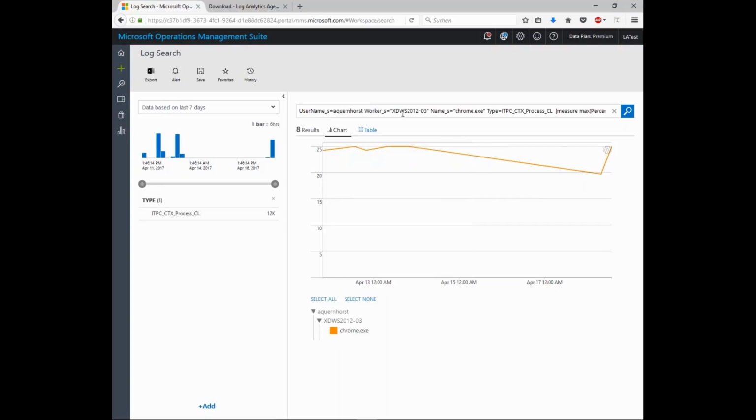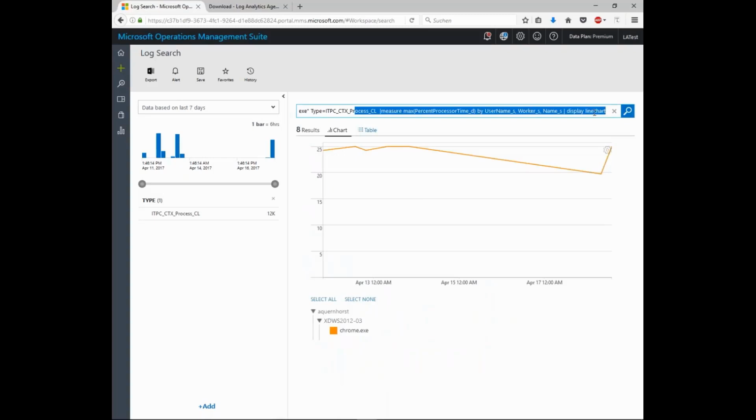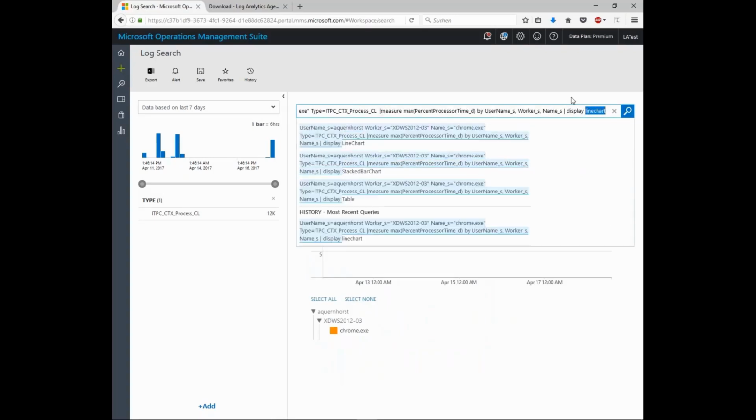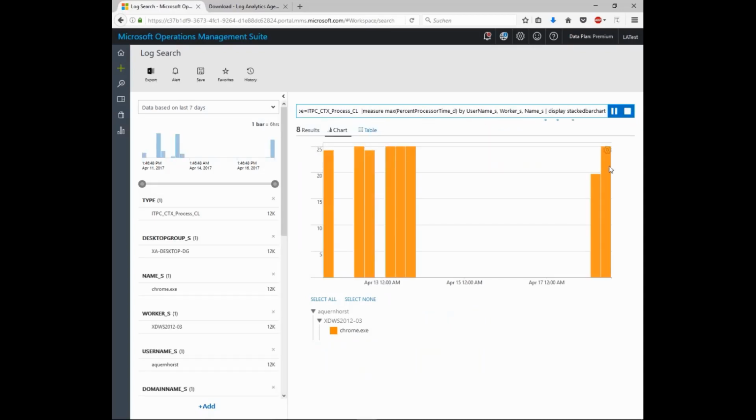And what I really like is, as you can see here, it's very open for you to see what information we are collecting. And for example, if you don't like the line chart as a display form, as these are distinct data, you could change it to a stacked bar chart, which would make it a little bit easier to read out all of the settings.